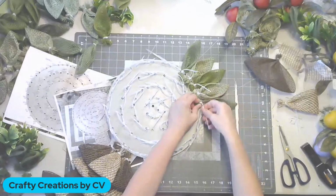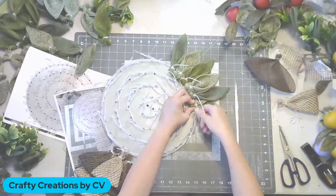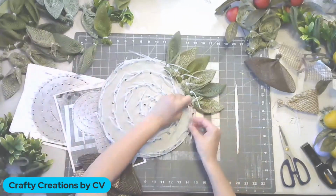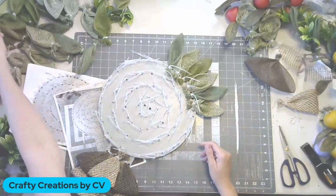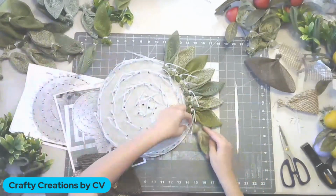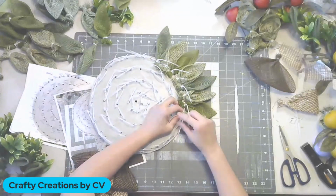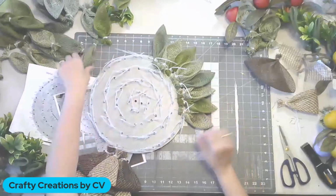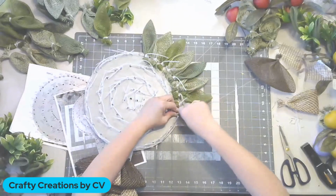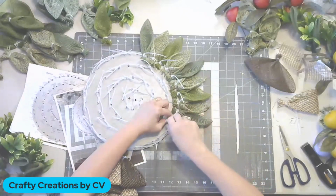So this is your pattern all the way around, and you're just alternating between poly burlap and fabric, and I'm also alternating the fabric colors. And that's just because no leaf is exactly the same color, so I'm trying to give it a little bit of dimension. So now we're going to go to the olive color here. And hopefully I counted right, because I try to just kind of whip out and pre-make the petals. And we're going to do this all the way around here. And then once we go all the way around with them, we'll cut all the zip ties and whatnot. I just want to kind of get all these in for you.